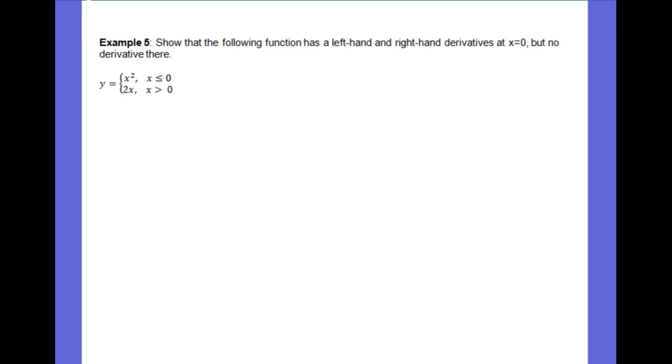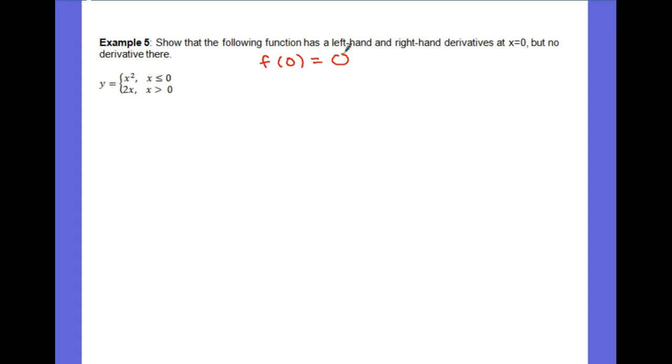All right. First, in order to have a derivative, it must be continuous. That's what we're going to talk about tomorrow with differentiability. So let's apply our continuity rules to see if this works. Is this function continuous? What is f of 0? 0. The left-hand limit would be? 0. The right-hand limit would be? 0. Okay. So f of 0 exists, the left-hand limit equals the right-hand limit, and the limit equals the function value. That's on the corner. So it is continuous.